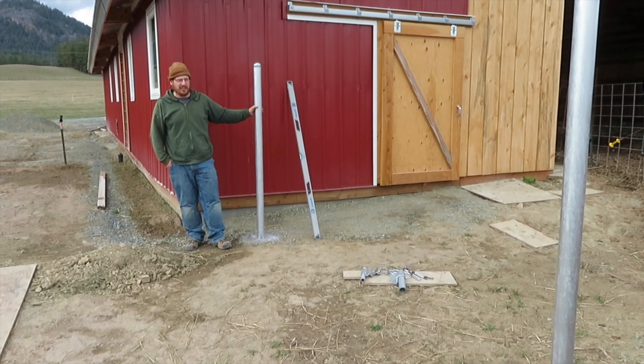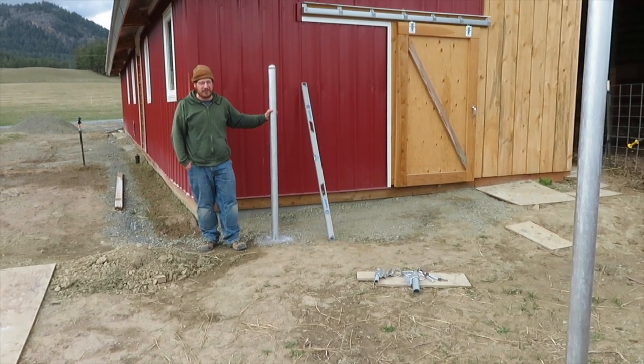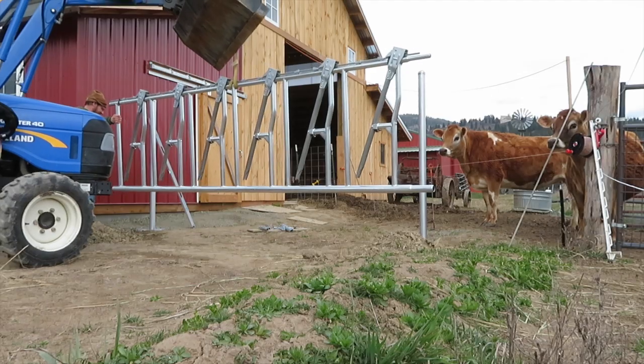We're gonna install the headlocks now. It's more of a temporary installation just to put them somewhere, get the cows used to them, but we'll have to take them out when we go to put concrete in.